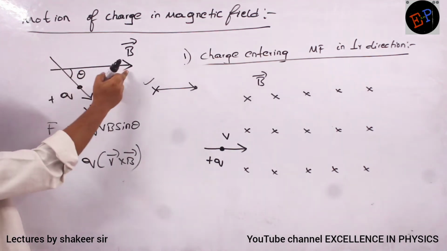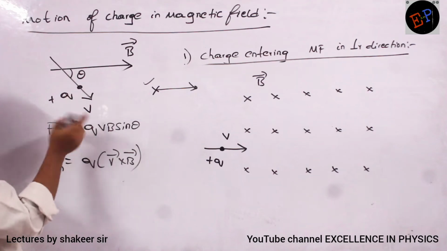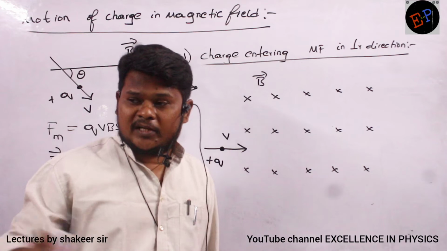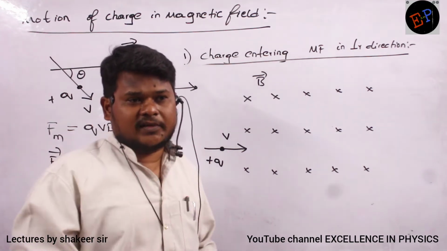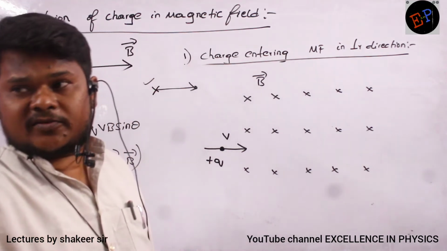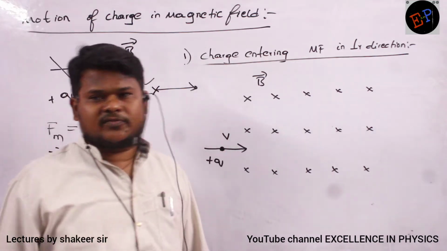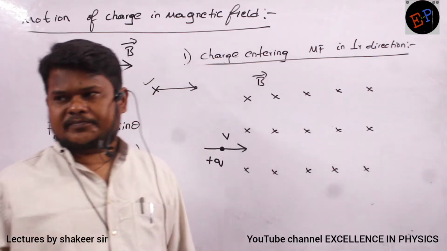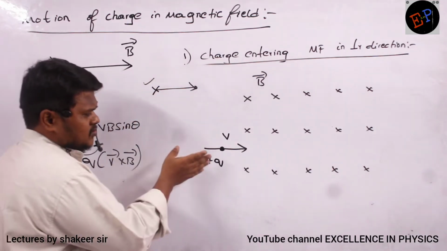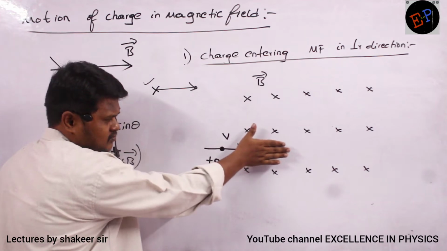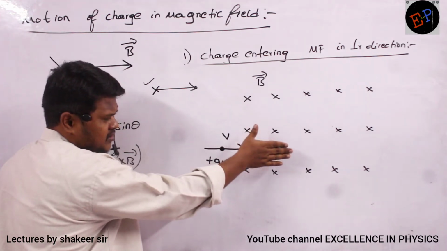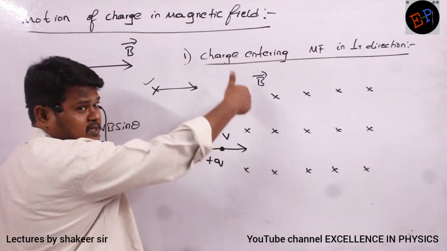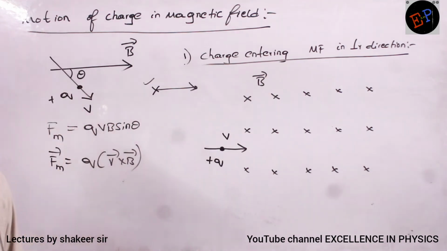And this force is perpendicular to B. Same force is perpendicular to velocity also. So magnetic force always gives a perpendicular force only. It is not like electric field. Electric field will give force either in the direction of the field or in the opposite direction. But magnetic field always gives force in which direction? Perpendicular direction. Okay. So this is v, no? Where is magnetic field? Inside the board. So curl the fingers inside. What is the direction of thumb? Upwards, in the plane of the board. That is the direction of force.